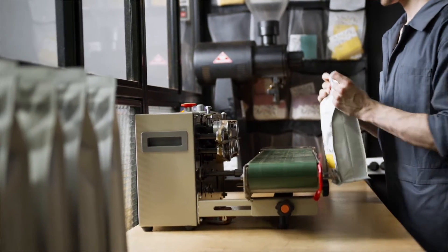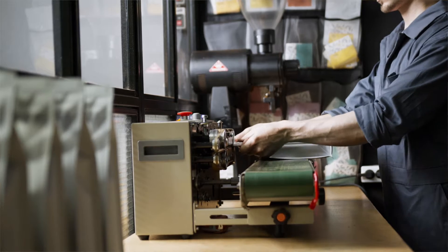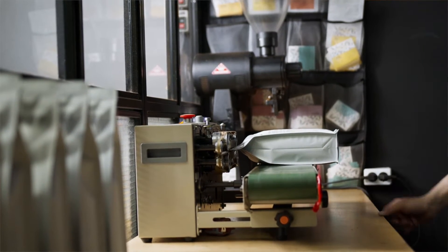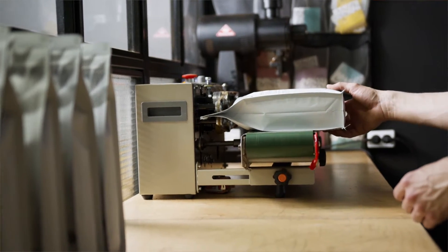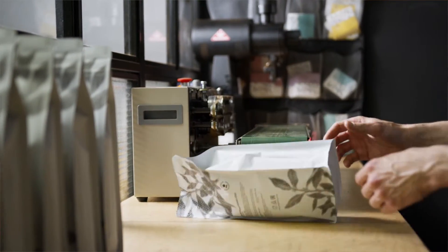Let me add one more twist — we also don't want the valve to let gas in from the outside into the coffee packaging, because oxygen is nearly always detrimental for food. You always want to seal your food well to keep oxygen out. Oxygen is usually terrible for food quality.